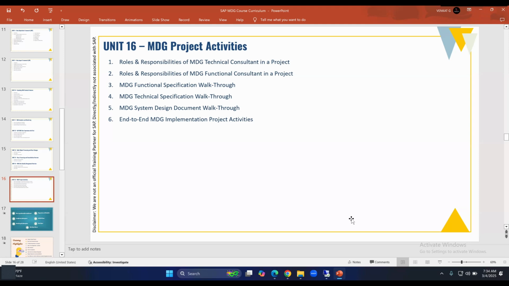the hypercare, what kind of activities you would be performing in different environments, and the various activities by technical consultant, functional consultant. It is also very important for you to understand other teams' activities, like what the business systems teams do. For example, if you take ECC or S4, which are integrated with, connected to our MDG system, there may be a core master data team.